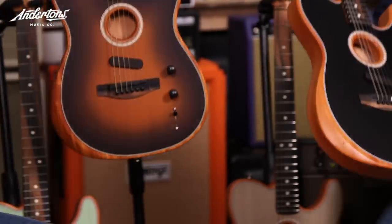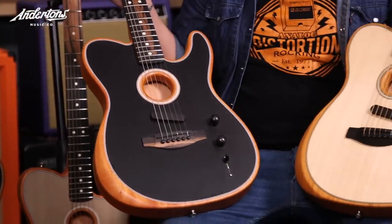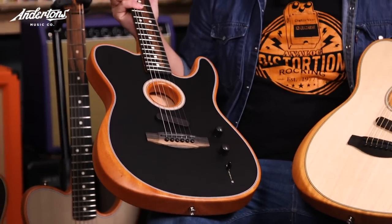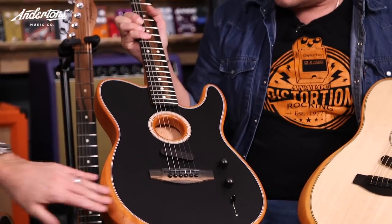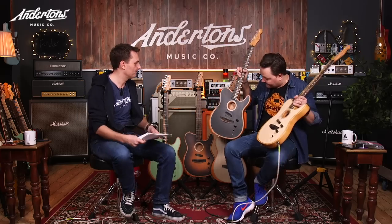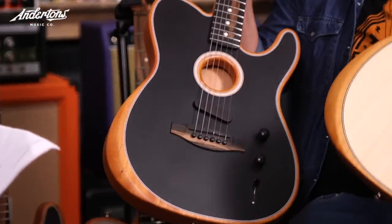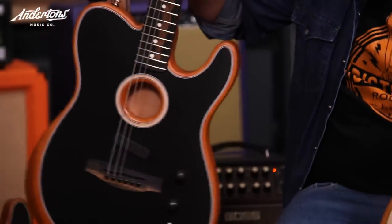Good old black. Now, they're all matte finishes as well, so they're going to begin to look like they've been played. Yeah. The longer you have them, you'll get that kind of funky, shiny vibe going on there, the more your arm rubs it. Sorry to interrupt. The ebony, check the bridge on here. That's dissimilar. This is all dark. And these are all different colours as well.